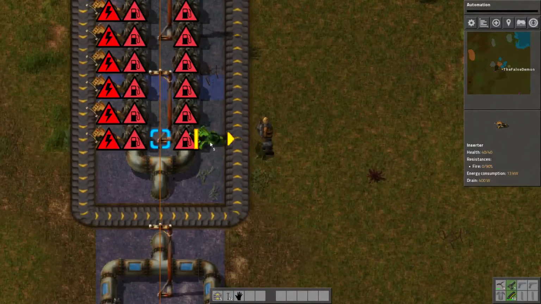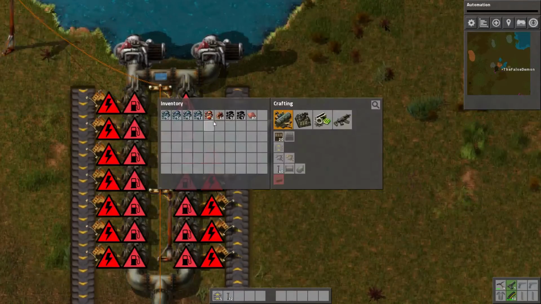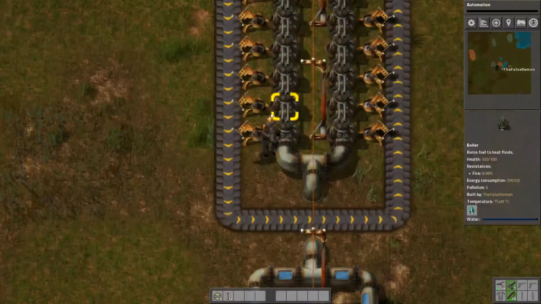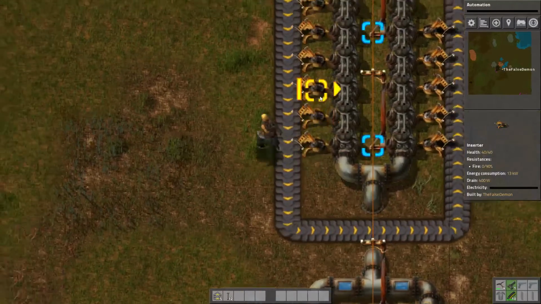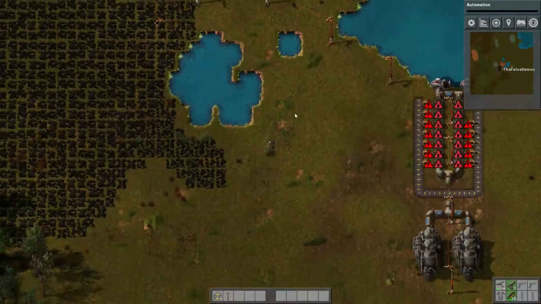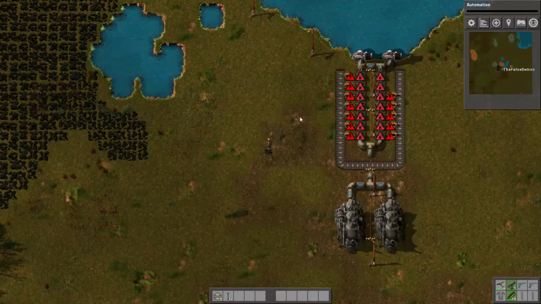And see, yeah, it's flashing that little electric sign. Oh, we need two more. I did my math wrong. But it's flashing this little electrical sign here, meaning it does not have any power, or, in some cases, enough power to power it.